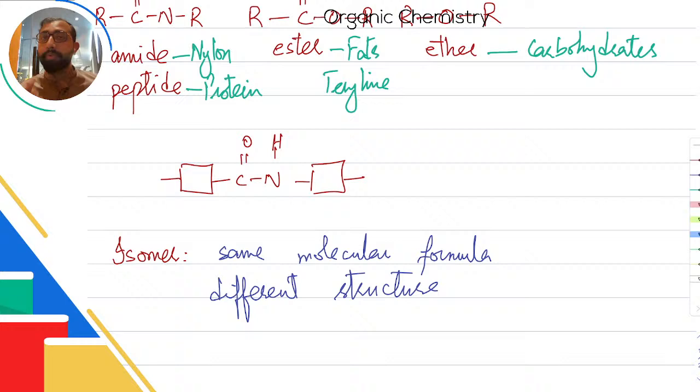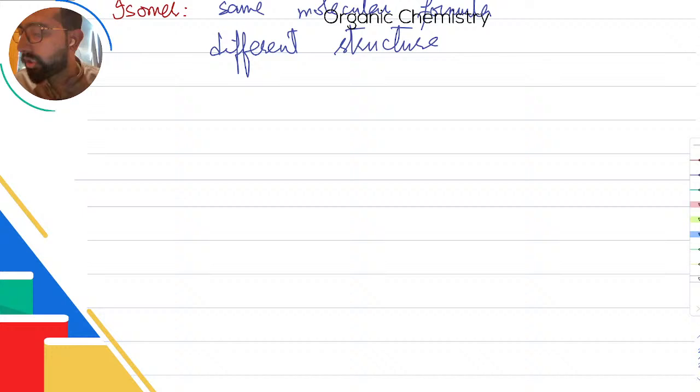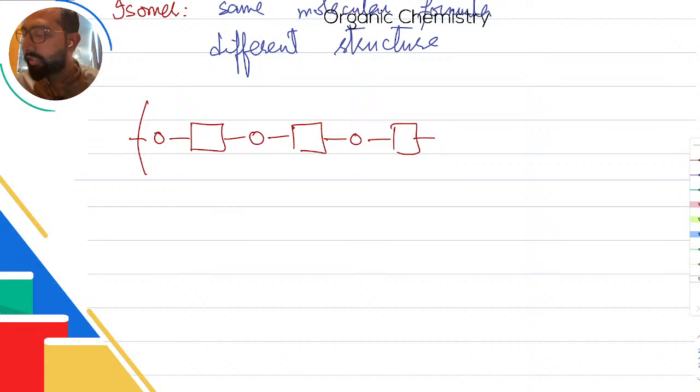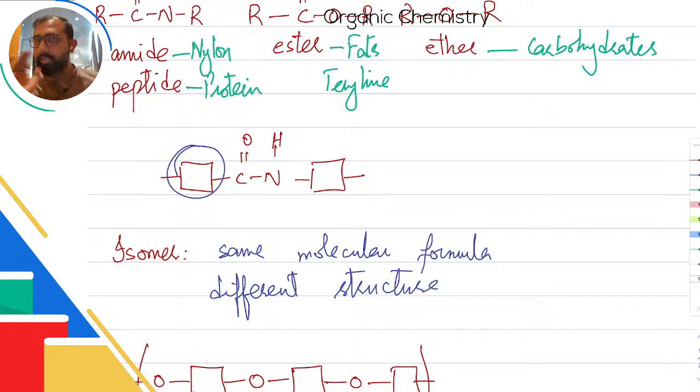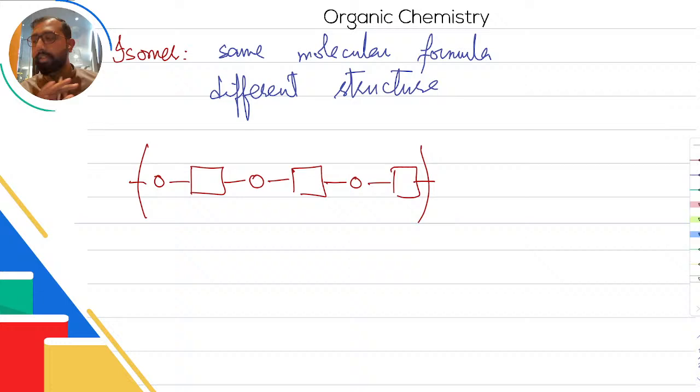We don't know. Until we know what is in the box, we wouldn't be able to know whether it's saturated or not. So now we know homologous series, we know how to identify linkages. Now let's try to identify polymers. Polymers are made from the linkages, or by just joining the monomers. So let's see. There is one kind of polymer in which I have the box here, and I have O in the middle, another O in the middle, and it keeps on continuing. This bracket is supposed to show that it is continuing. It's not stopping. That is different from this one, because here the R was telling me that it has stopped. It is completed. But here, because the bracket is there, it tells me that the link is continuing. Now, just identify the linkage.